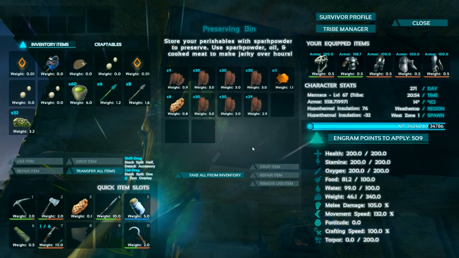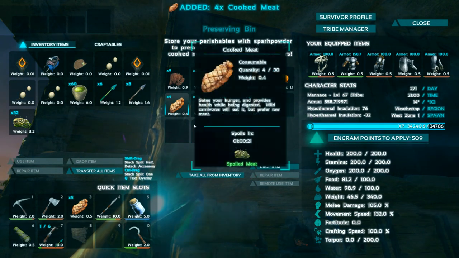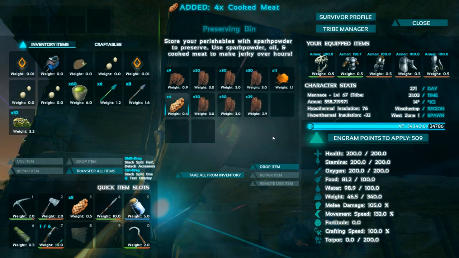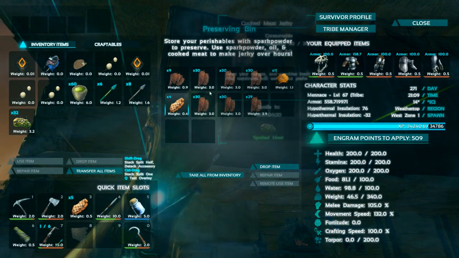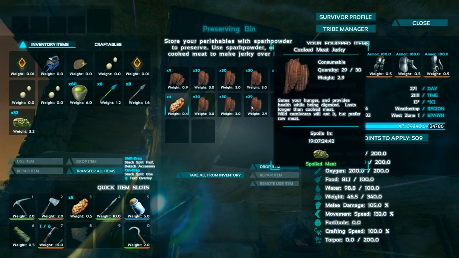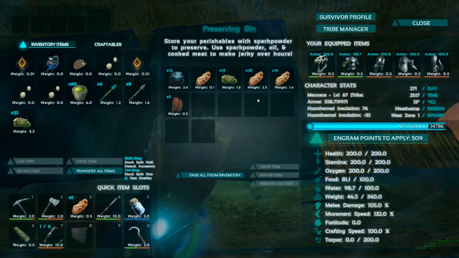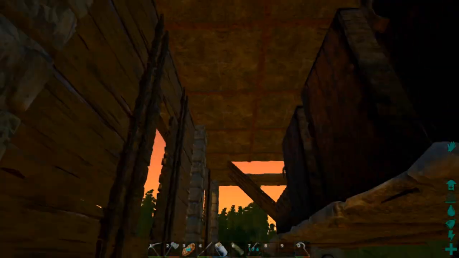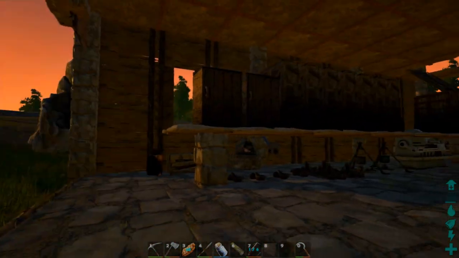But look at all this jerky. So this is what I've been collecting. We're going to take half of that stack as well to go on our journey for the Pachy. I've got quite a bit of regular meat jerky here. Now, I'll show you actually, I've put all these along here as well. So there's a bit of jerky and meat in here. So I've got 4 more preserving bins. I got 6 all up to make a whole heap of jerky.